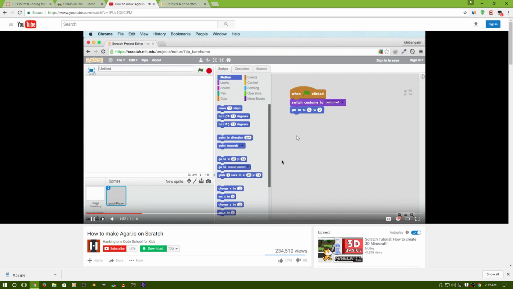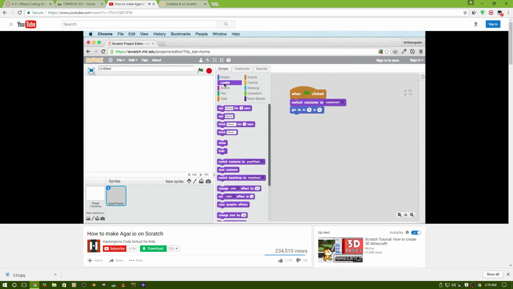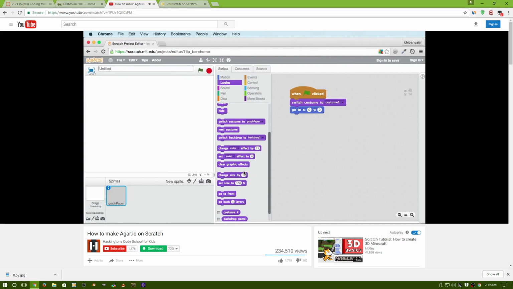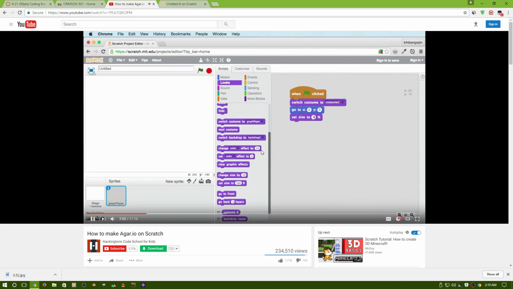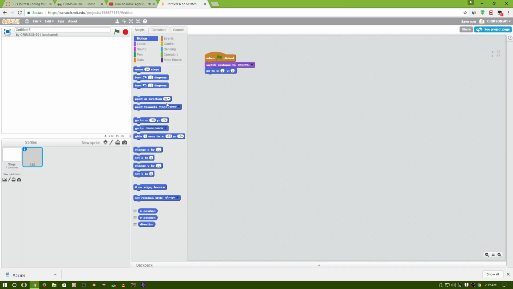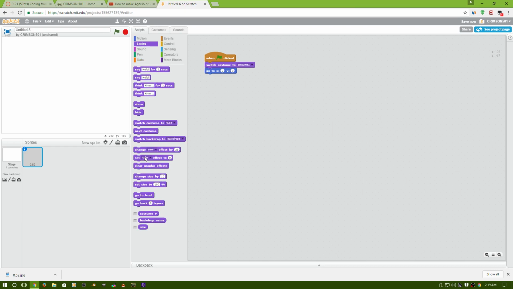Then here's the crazy part. You want to change the size of it, the looks. Go here and do set size to, let's say, 800%. Right, now we're going to set the size. Set size to probably 500% because mine's quite a higher resolution than his.